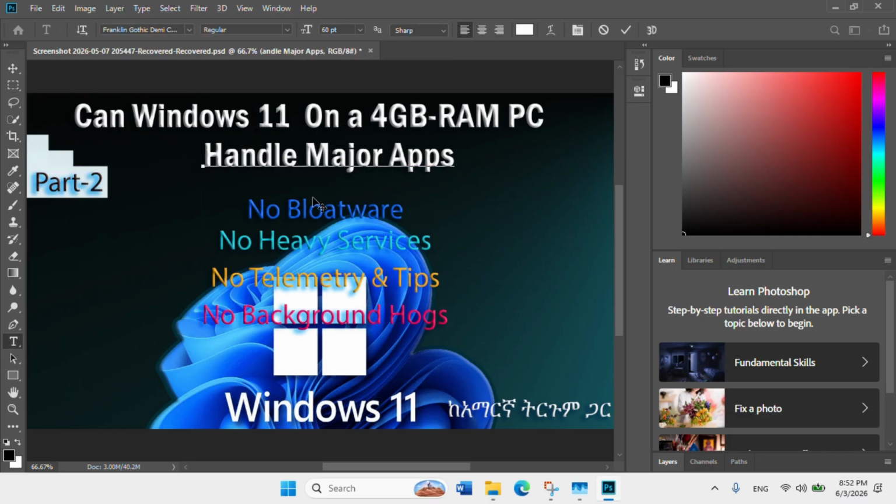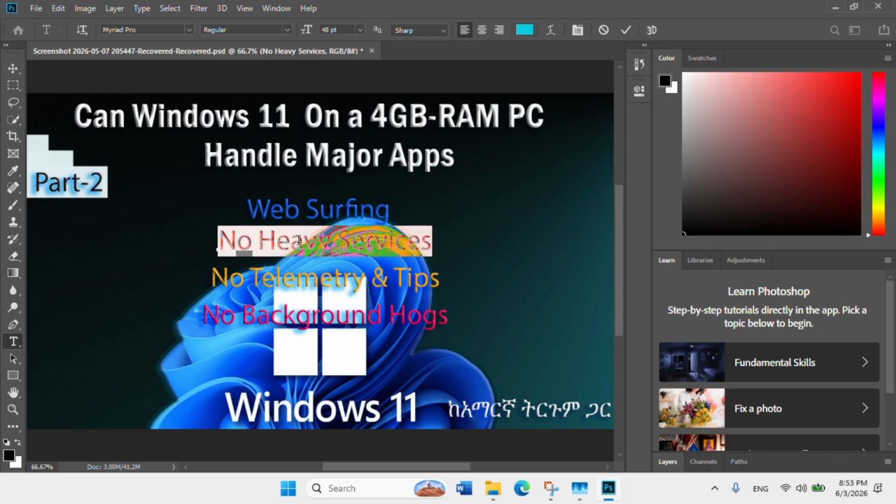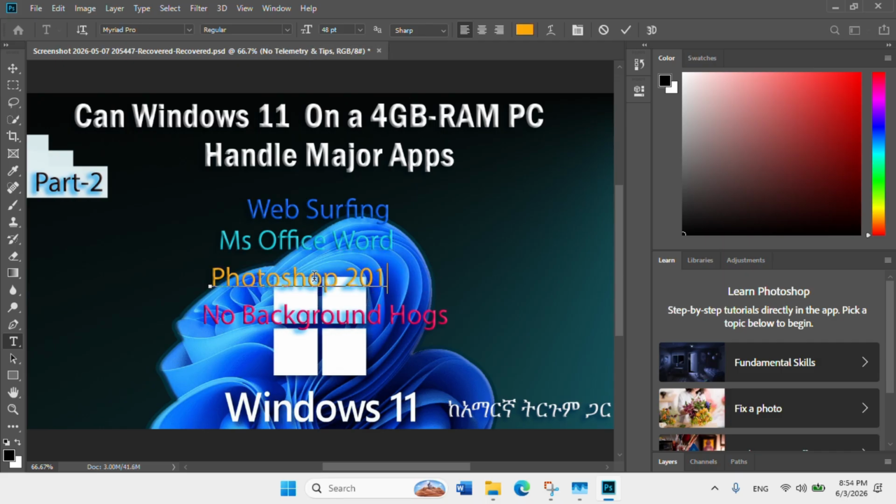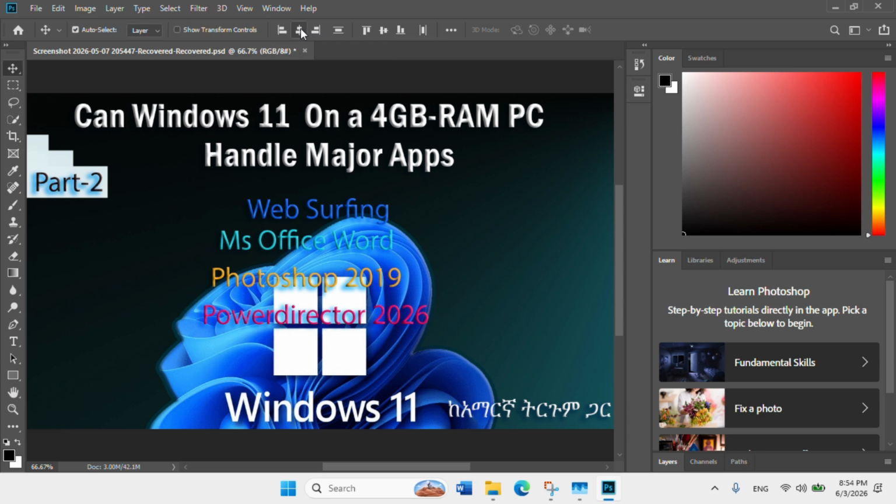Much better now. Now let me change these texts. Align these centers and distribute them vertically.